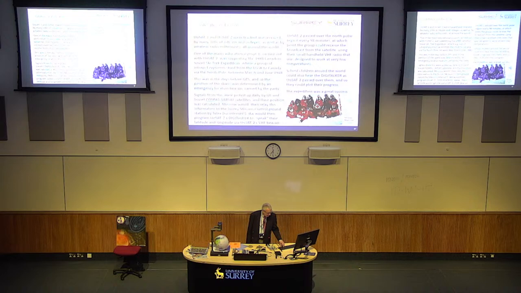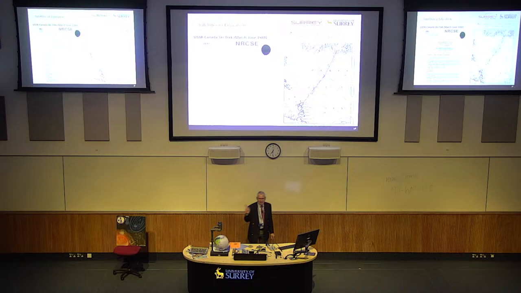So as it went round, if you could hear what it was saying, it was given the date and the time, that was when the fix was made, and it gave their position in degrees and minutes N, which was north, and degrees and minutes E, which was east, of course. So that was a position. And there's the track as they skied. It was pretty straight, wasn't it? It's a long way over the poles. But loads of schools around the world listened to that, and they could follow the path of this 1988 ski trek party. So that was amazing to do.